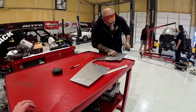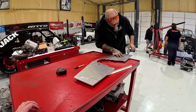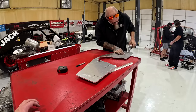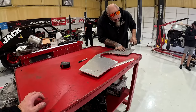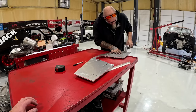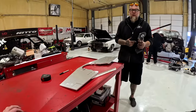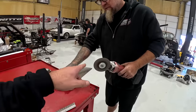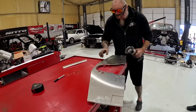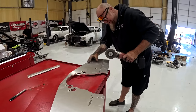Maybe I'm just pushing down on it too hard. Yeah. And it's tough to cut aluminum because your whole cutting surface gets bogged up. We need a wood file or something. With a wood blade. Yeah. But they like to grab that out of your hand.